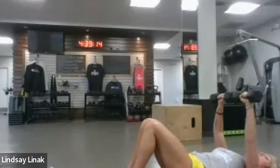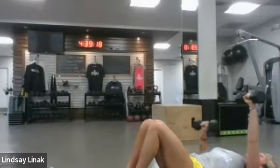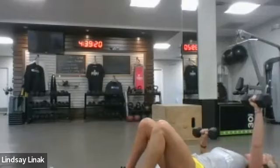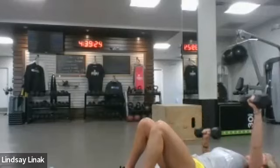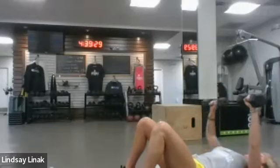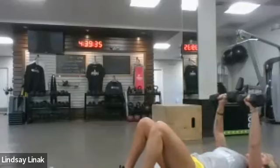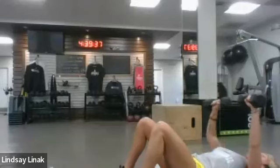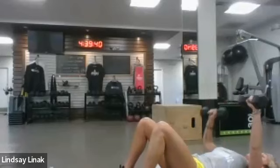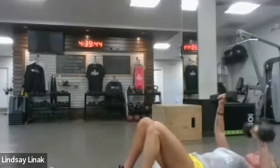All right, we're going right arm singles, okay? 3, 2, and 1. Right arm moving, straight down, straight up. Left arm strong at the top. We're going left arm here in 12 seconds. Come on. 8, 7, 6, 5, 4, 3, 2, left arm. Here we go. Right arm strong.